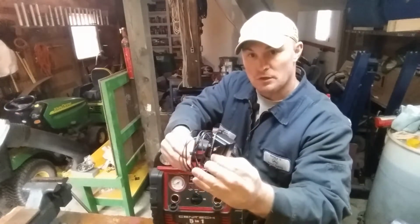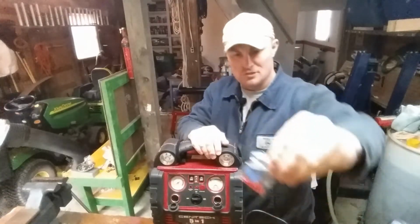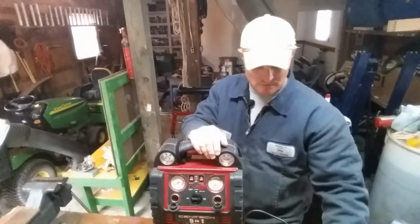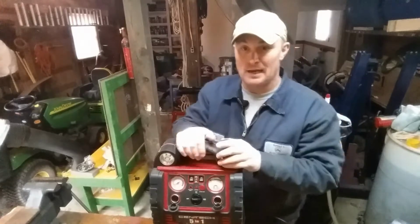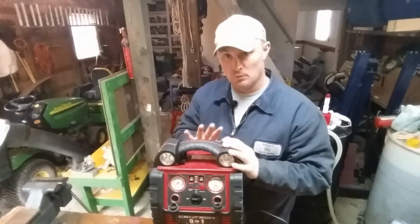You just plug this into your wall at home, then you still have this port, put it in there. The other thing they give you, just a little toolkit here for blowing up beach balls and rafts and things. That was one of the reasons why I got this, for the jump box feature, for the air compressor feature, what I'm going to go into next.